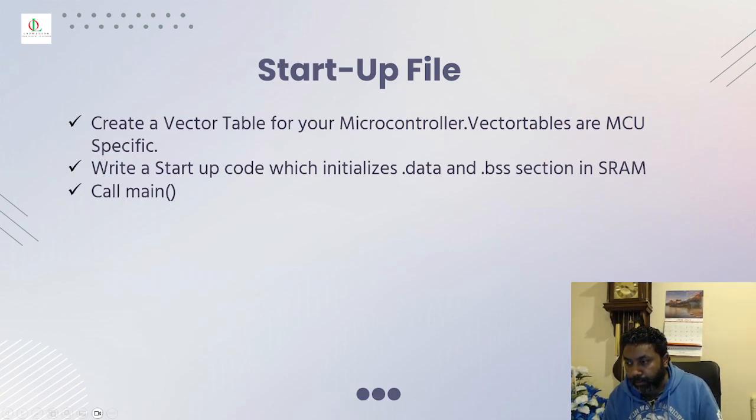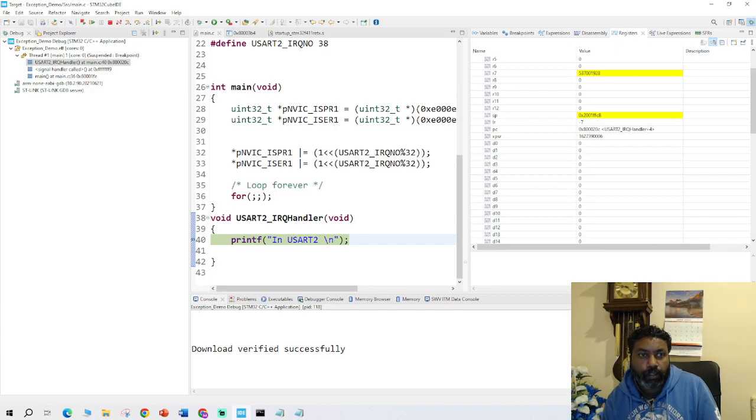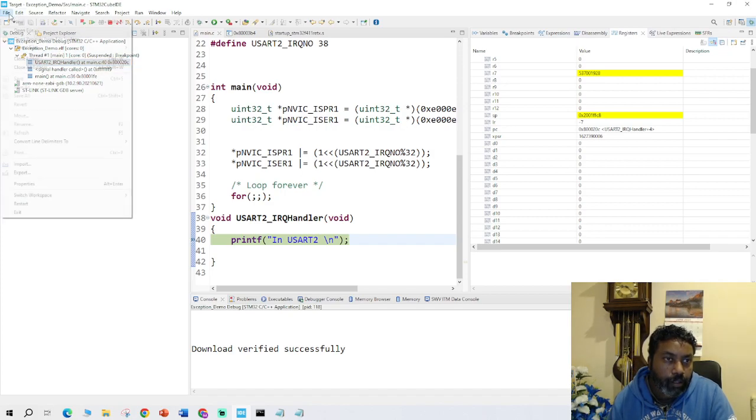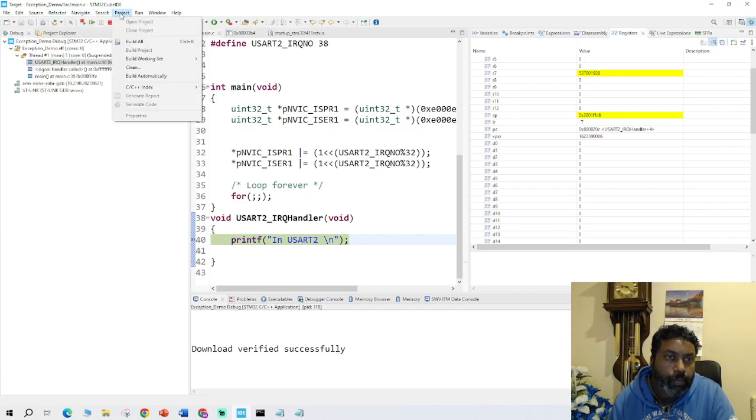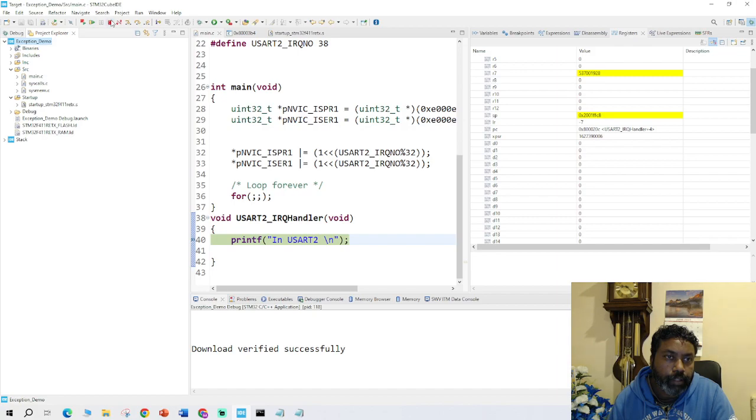Okay, so I opened the IDE. I will open the project. I need to stop this.